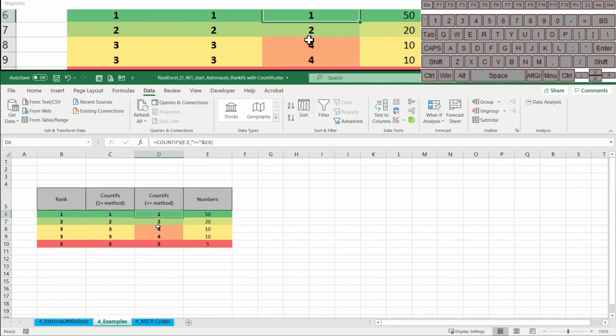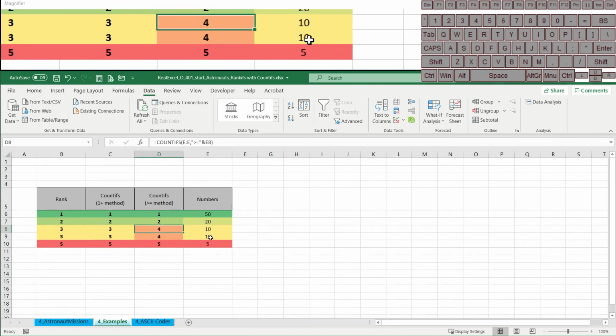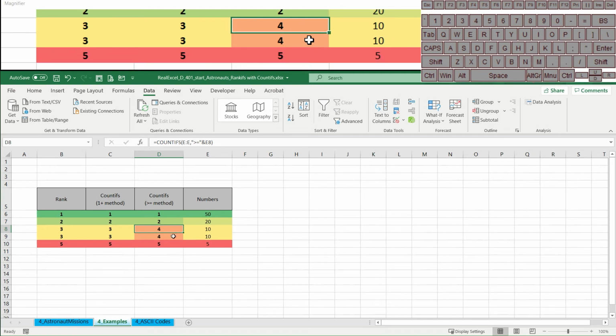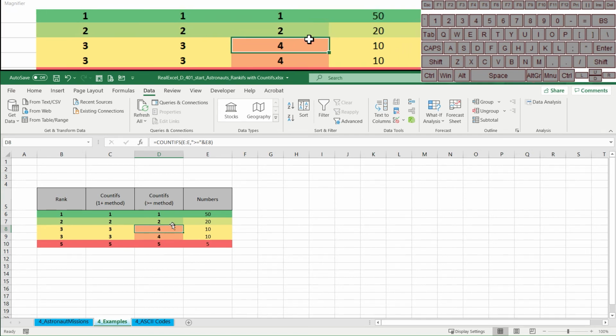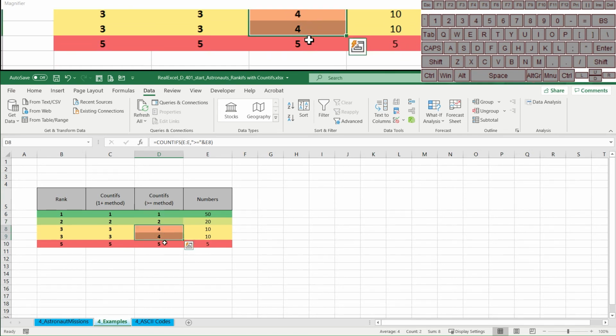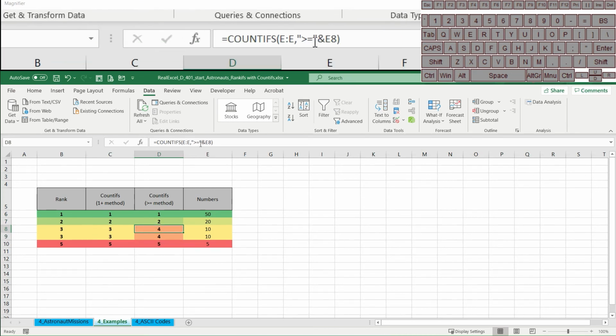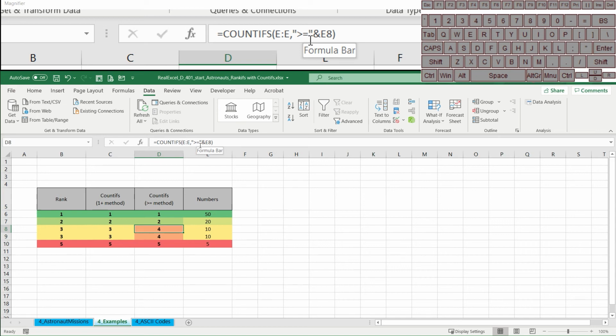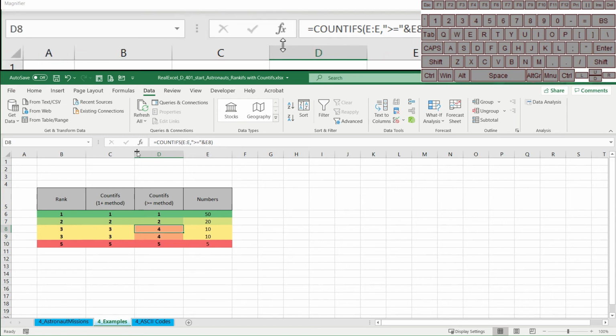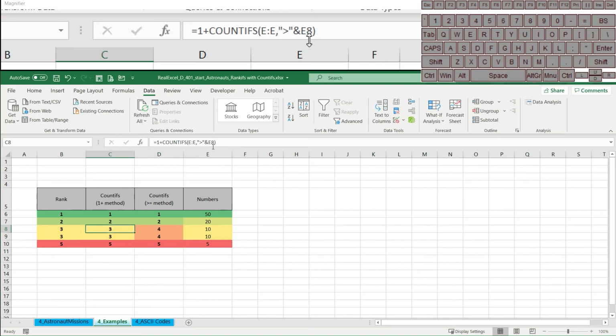You can see in this case, in the case of a tie, it actually approximates the lower rank, rather. So essentially it goes 1, 2, and then says these are tied for 4th. That's incorrect. These are tied for 3rd. So the greater than or equal to approach really doesn't work very well in cases of ties. And that's why we would use the 1 plus approach.